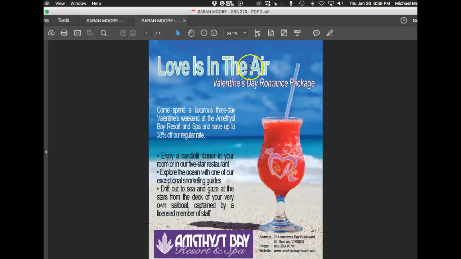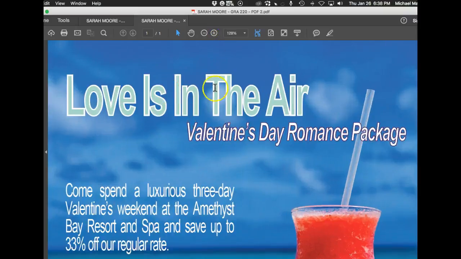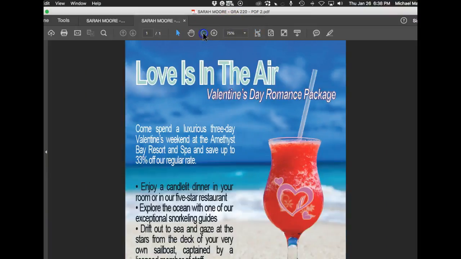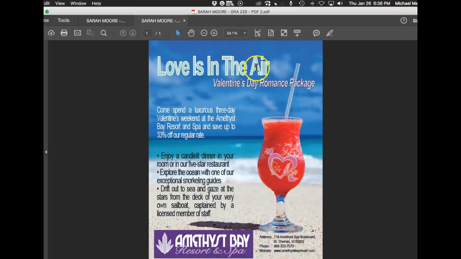Stroking the type changes the letter shapes. We can see that right here. Watch. Acrobat's great for this, but watch. See how your T is now part of your H? That's because you're stroked with white. And watch what happens to the word air when we move back a little bit. See how the R and the A squish together? It never works the way it's supposed to.